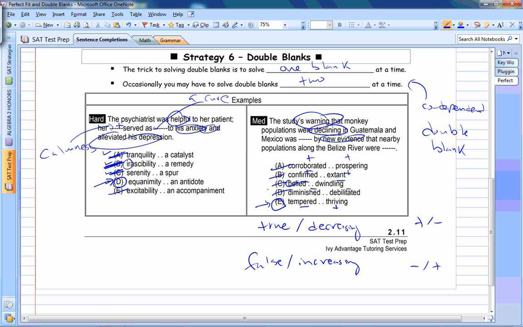And so that's how we can go about these, is sometimes looking at 2 words if it's not quite clear what specific words you want to put in the blank. So that completes all the sentence completions. Hopefully you feel comfortable doing sentence completions after watching these videos.